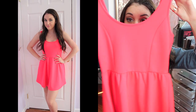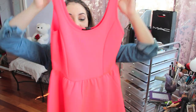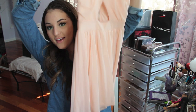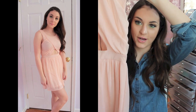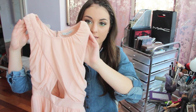On to dresses. I got this really simple, bright dress from Forever 21 for $12.80 — it's just a really bright fluorescent pink and I am obsessed with it. The last dress I got is from Charlotte Russe. It has a really nice cutout and it's just a pastel pink color, kind of a tan color. I got this for $10 as well.